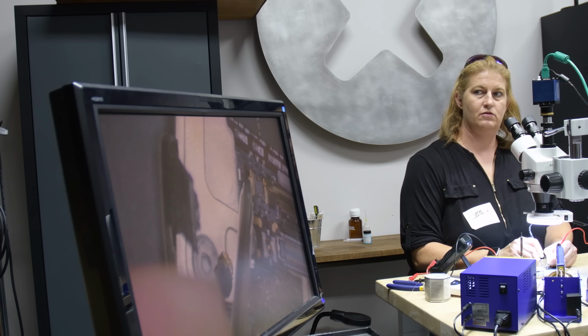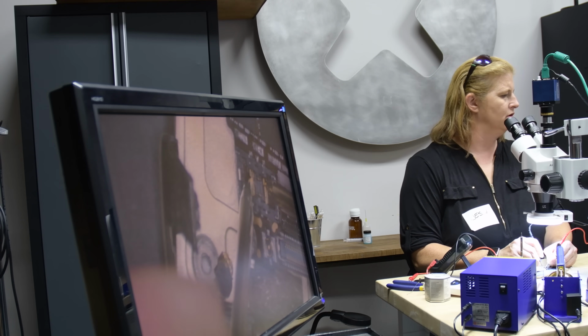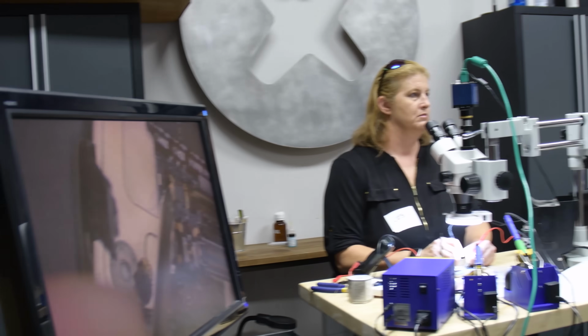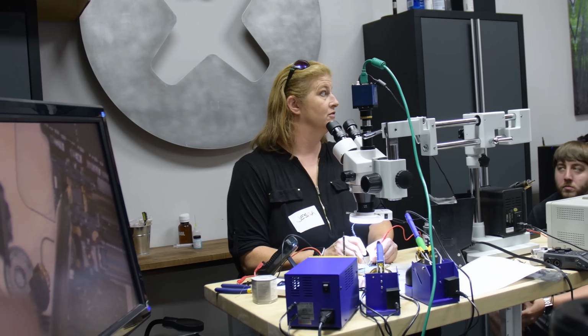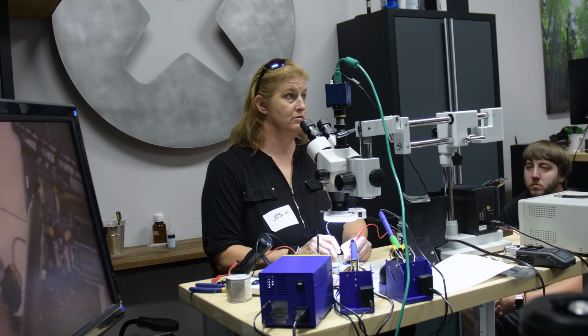And I see, so far, no current consumed. But is that normal or not? Yeah, that's actually good, though, because if your phone is off in your pocket, do you want current moving and draining the battery? No.